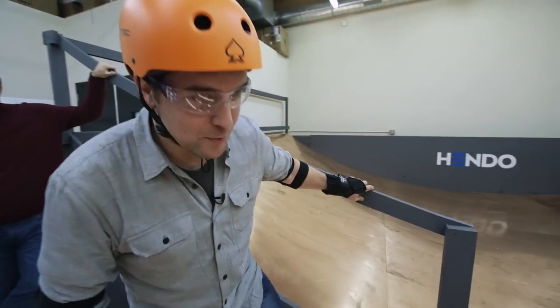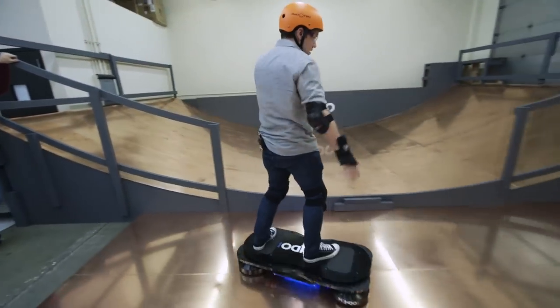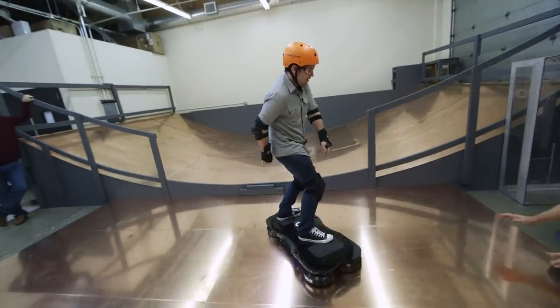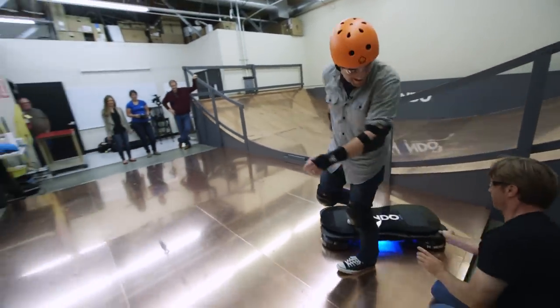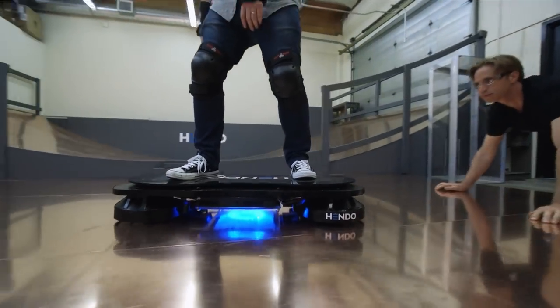You kind of feel like you have it and then it gets away from you a little bit. It's kind of weird to have it vibrate. Riding the hoverboard is smooth but pretty uncontrollable. You kind of push off and just keep going in one direction — it's not like a snowboard or a skateboard where you can lean in any one direction and have it go the way you want.